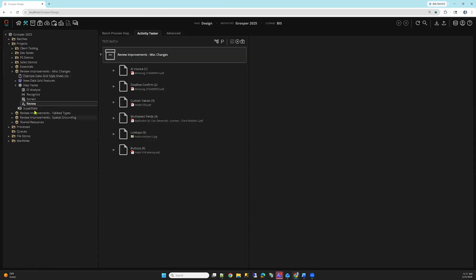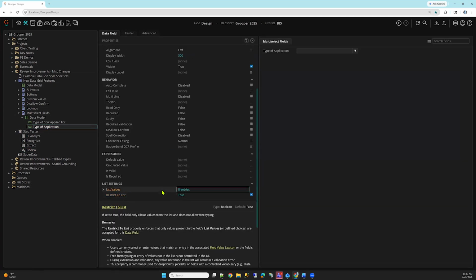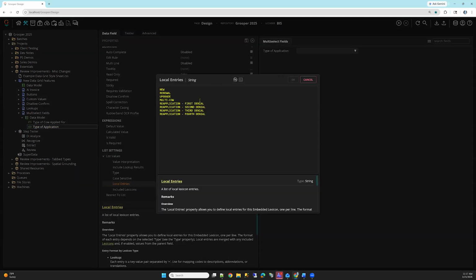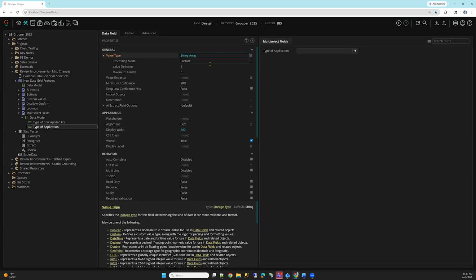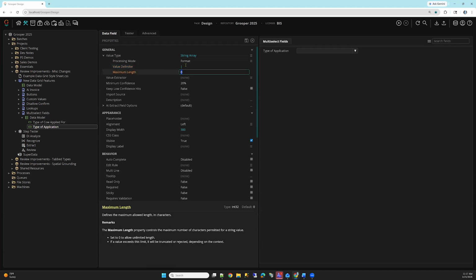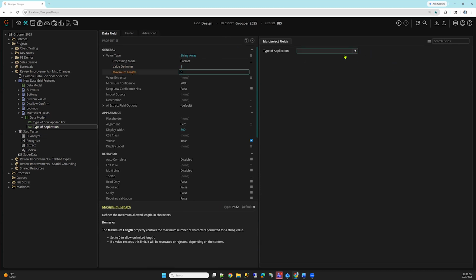To get that to work, you don't have to do too much in terms of field configuration here. It's basically a two-step process. One, you enter in your list values, just as you normally do. In this case, all of those check boxes for these application types. And then two, all you have to do is make this value type an array by entering a value delimiter. Here I used a pipe. You can do whatever you want. It can be comma, it can be semicolon, whatever separator you choose for value delimiter. Once you enter that, that is how you get these check boxes to show up.